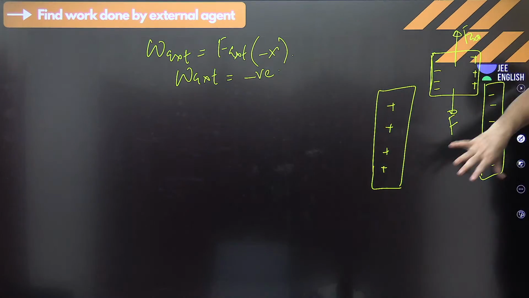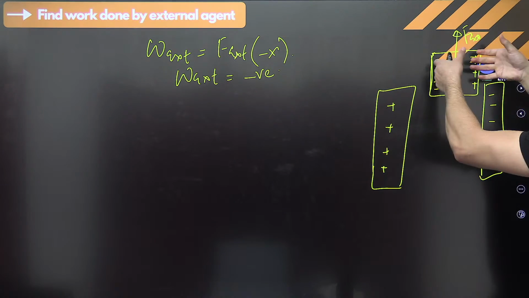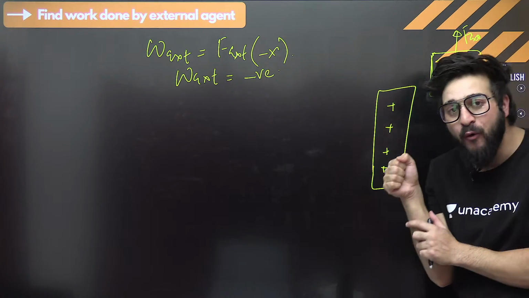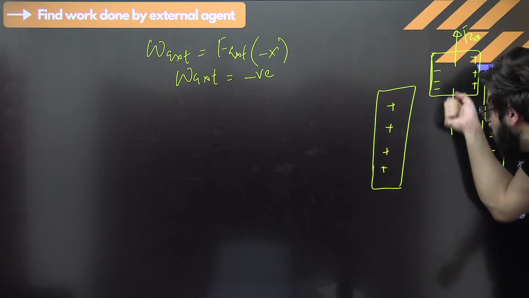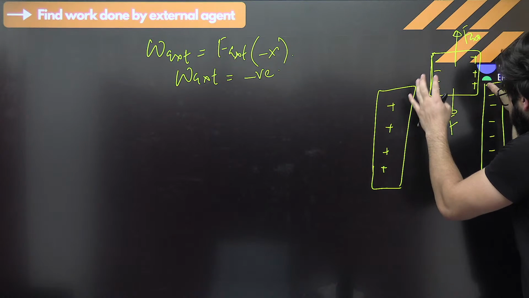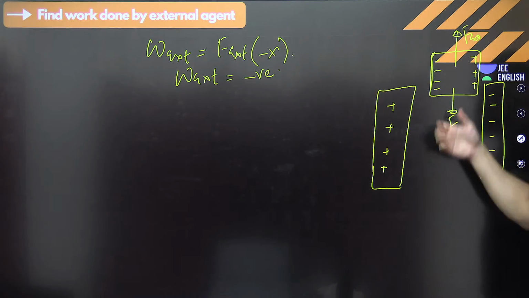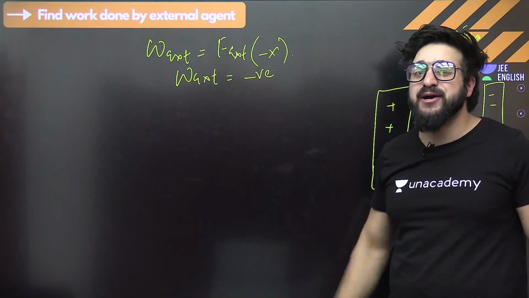Understand? So over here the system is doing work. You can understand it like this also: when we are placing this dielectric, we are just holding it. It is being pulled by what force? This electrostatic force, which is created by these charges on these charges. So it is being pulled by this, and we are only holding it. That's why the work done is coming out to be negative.